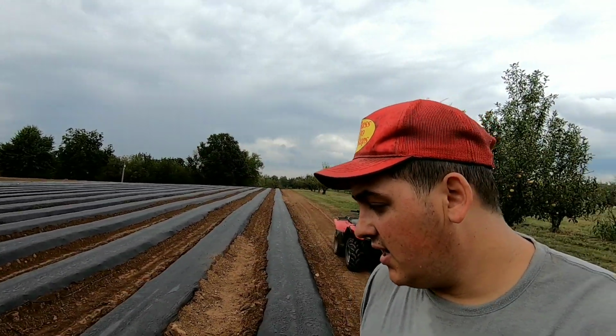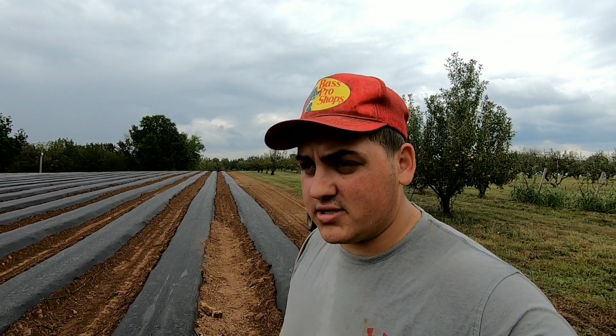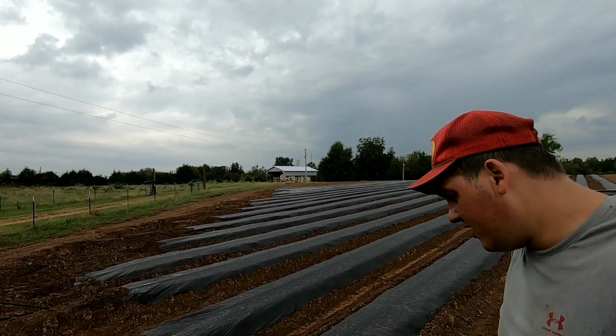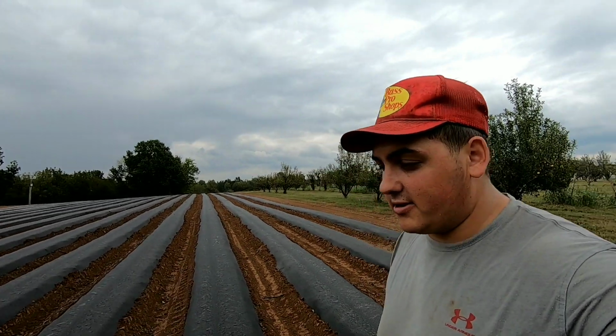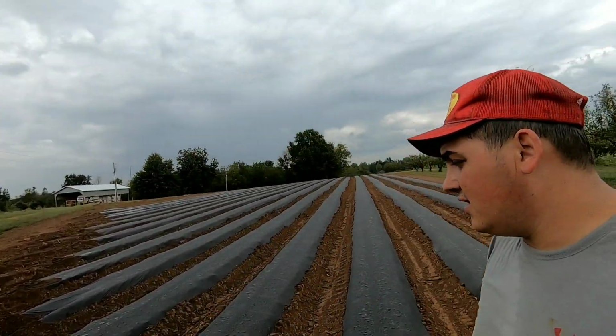Alrighty, so I just fixed up that little part there. It wasn't too much, just trying to stay on top of things. And we got a little shower, and I figured I wouldn't go inside because it wasn't gonna rain that much, but I had to go under my brother's barn there. That's where he has his RV. We're gonna build that into a packing facility one day, but until the blackberries are actually on that side of the driveway there, whenever that comes into production.